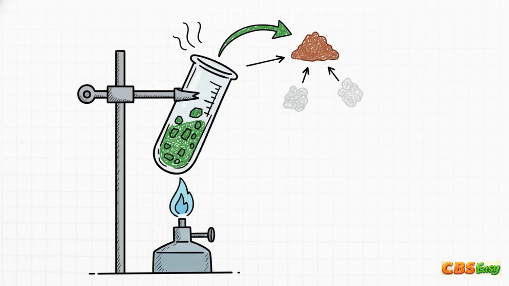This is straight from NCERT Activity 1.5. You take those green ferrous sulfate crystals, you heat them up, and they decompose. One reactant breaks down into 3 products. Oh, and here's a pro tip. Examiners love asking about color changes. So remember this one. The green ferrous sulfate turns into a reddish-brown ferric oxide.